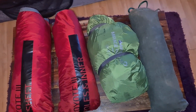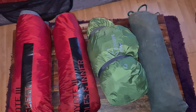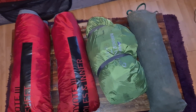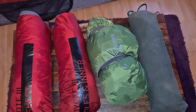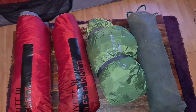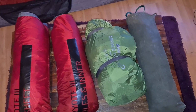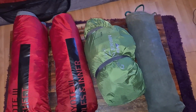As I'm 6'3" and an ardent supporter of space, I decided to get myself one of the bigger tents for wild camping. It's a 3-man tunnel tent with a very spacious vestibule as well. The inner tent has an ordinary O-shaped door and a full insect mesh O-shaped door for better ventilation.